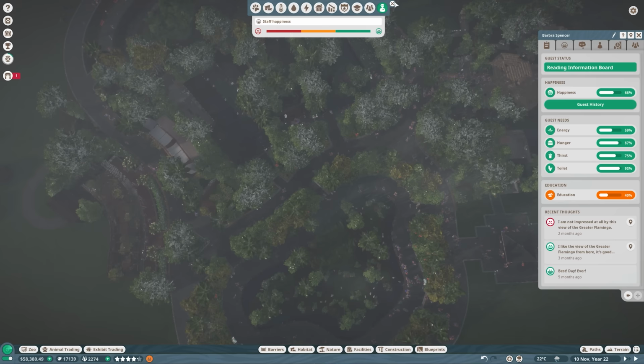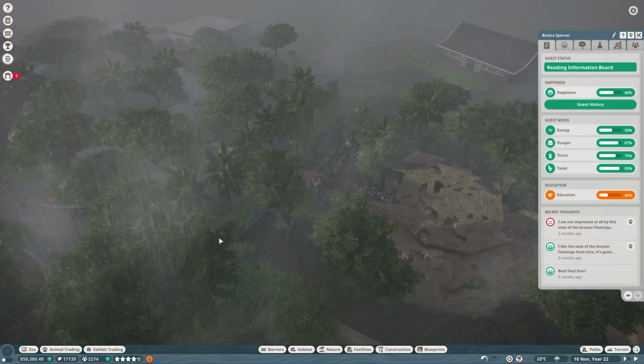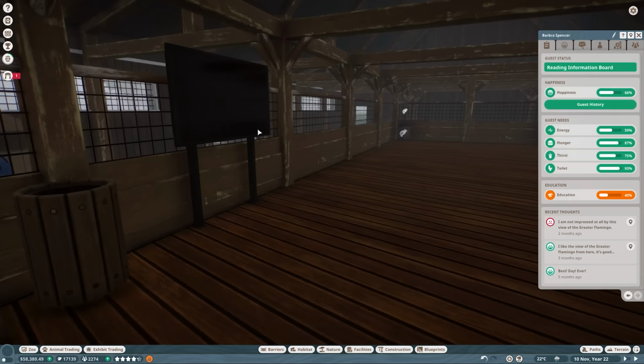I think this is pretty decent, but of course, information stands and stuff is definitely something we need to focus on. But for now, you know what? We are just going to build a nice area right over here so we can give the Przewalski's horse a nice hat. Wait, why is this one not turned on? Oh, I did not select.